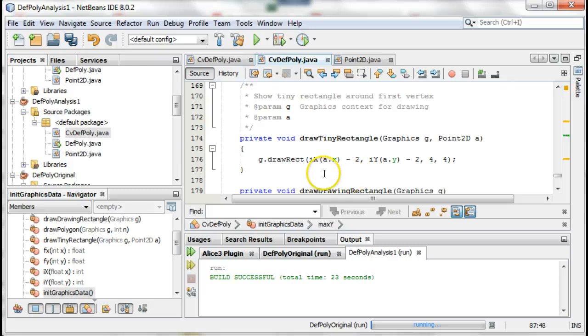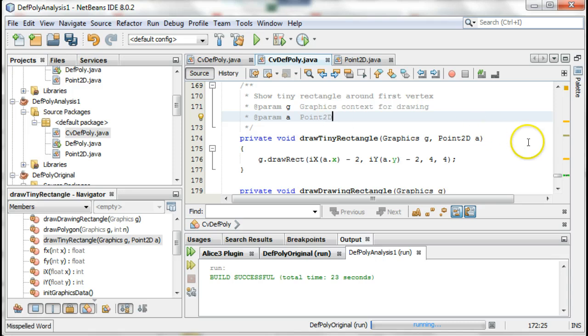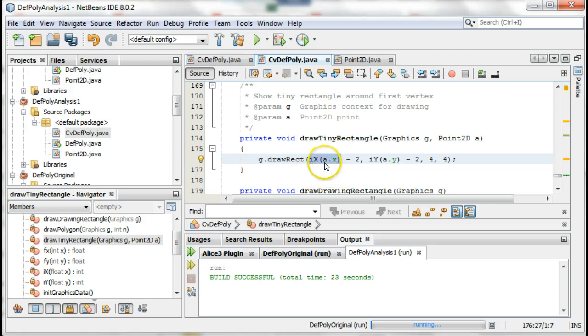Now, A is actually the Point2D, and look at what's happening here. We pass it a float, so A.X is a float, right?